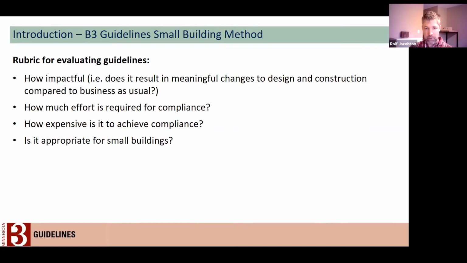So we wanted to try and reduce that effort as well as the expense. And there were also some guidelines that weren't very appropriate for small buildings. That's the rubric that we used for evaluating, and as we go through these guidelines, I hope you can see how this rubric was used for the modifications.